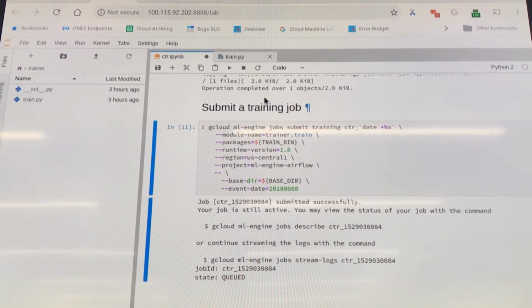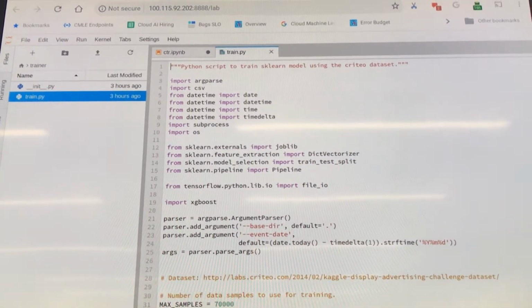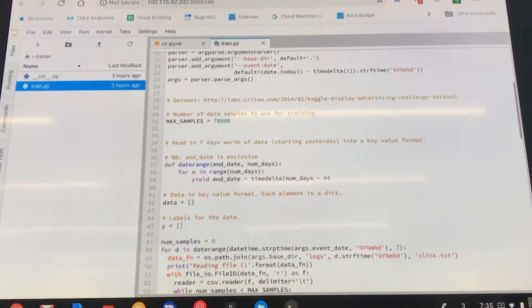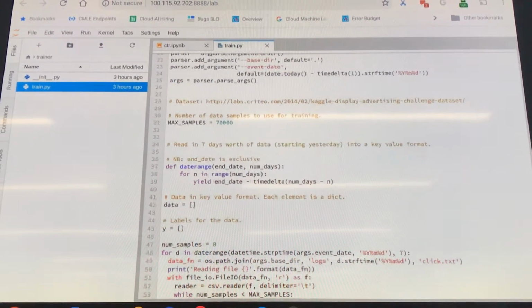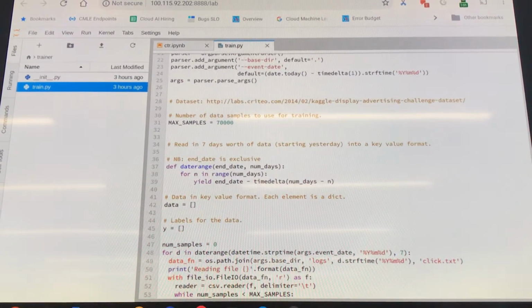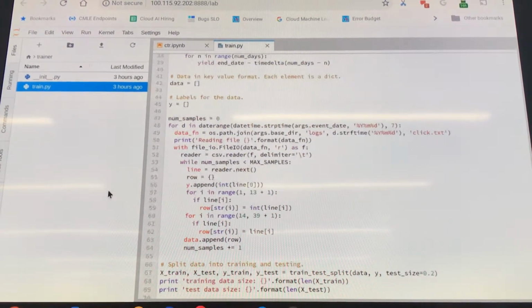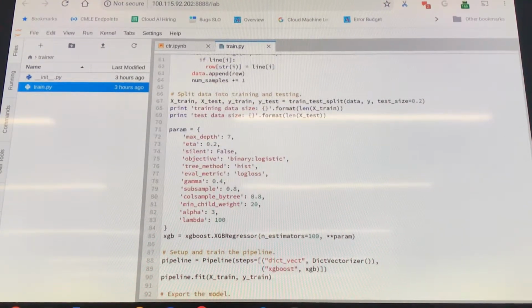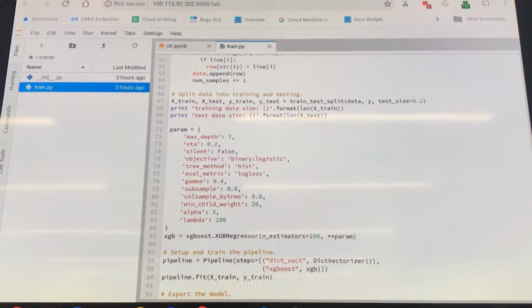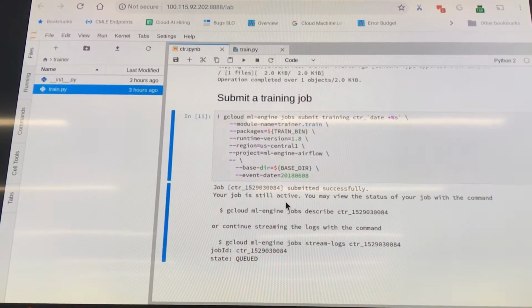Just since I forgot to say this, train.py is that exact code we saw at the beginning. The only thing is, you would probably take off that max sample lines that I had because my Pixelbook couldn't handle it, and it took me, I won't admit how long, to figure out that's what was crashing my notebook because it didn't tell me. And you might change the max depth or the number of estimators to be what you would have in production. This is your actual production code. So you make a few tweaks, you send it off to the cloud.